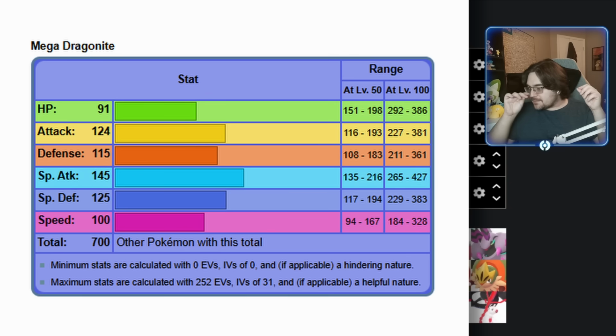And the good thing I really like here is, ooh, this thing's going to be nuts. They actually did something they don't do very often, which is they took points out of the attack as part of the distribution, right? So we got way bulkier, got a little faster, 145 special attack. If this thing has a good ability, I think it'll be really strong.